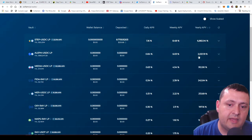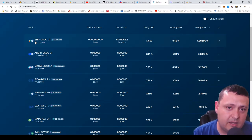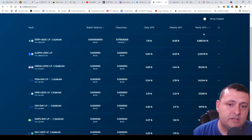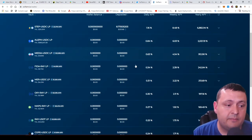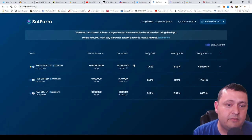These few that are in the 1000% or almost 1000%, these are newer projects, projects with a really high rate of issuing their token. That's what's going on with Step, and that's why this one is so high. But it is decreasing daily, and so this APY used to be up in the millions, now it's in the 6000s, and eventually that APY is going to get down to a more reasonable level, and then you're going to be glad that you had a lot of tokens, in my opinion, because I'm going to be showing you that platform later on. But let's go ahead and show you the ones that I'm investing in.